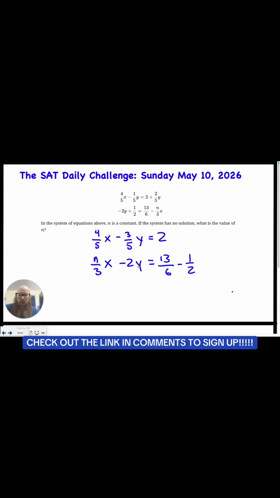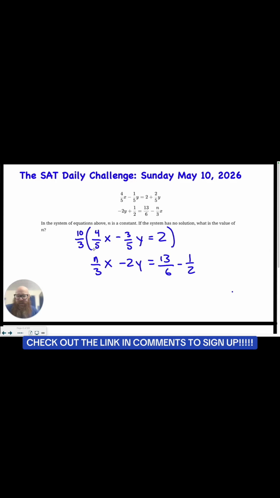So now what I want to do is make these y's the same. I get that it's kind of annoying because there's fractions, but hopefully, with these challenge problems, we're at a level where this kind of math we can do in our head without much issue. This one's a little trickier, but what I'm going to do is multiply. My goal is to end up with a negative 2 here. Well, it's already negative, so I just want to end up with a 2. So I'm going to multiply by 10/3. You'll see why that works out in a second.